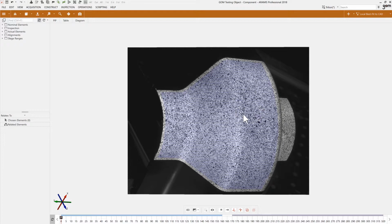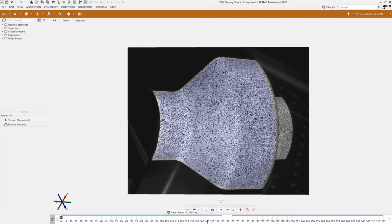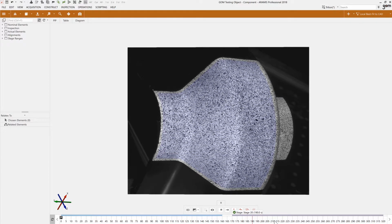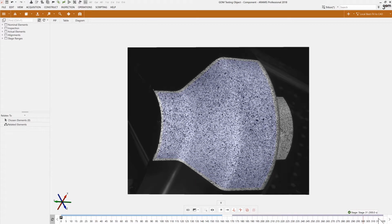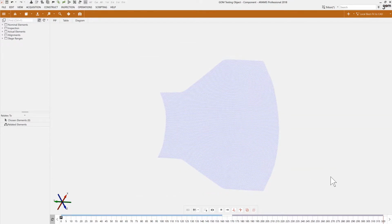The first thing here is we are seeing the same component that we talked about a few minutes ago in the tomography example, where we have a component that's being loaded from the top and basically being bended. So if I go to the timeline here, you see it's being bended a little bit and then released, and going again for a second cycle, bended and released. We have the image mapping here, but also once again the actual mesh from the DIC data, and we're seeing that mesh move in 3D space in time.